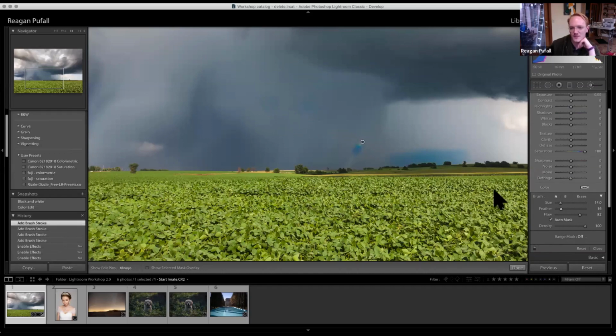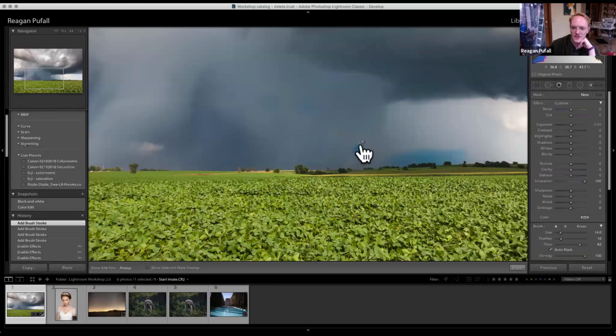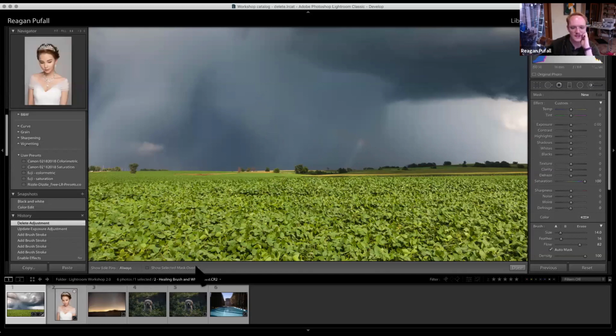Very, very useful. And again, just like with the GND tool, if I click off of this and then mouse over that gray blob, it'll show me where my edits are. And then I can always click back onto it to further adjust it. So like I can make it darker if I wanted to. And then I can always hit the delete key to fully remove it. Fun stuff with the brush. So let's look at a couple other examples and some other tools.